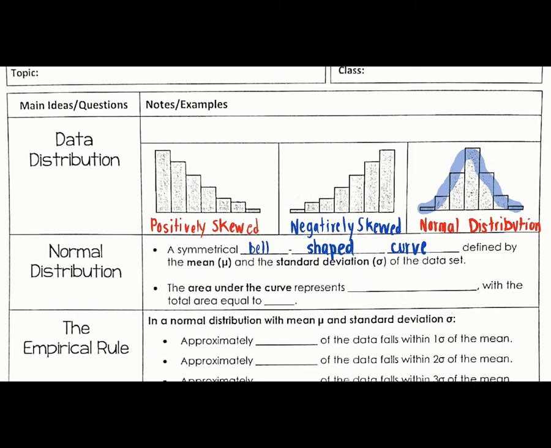Okay? Now, whatever that curve is representing, that's going to include 100% of your data. So the area under the curve represents basically probability. And whenever we deal with probability, it's out of 100%, right? So therefore, the total area is going to be equal to 1. Okay, 100%, 1. So this is what we're talking about today. We're talking about normal curves. I said normal curves, bell-shaped curves, I kind of mixed the two. We're talking about normal distribution.